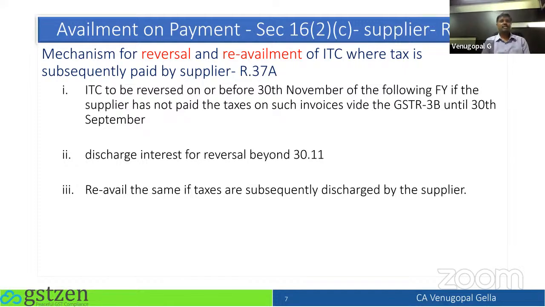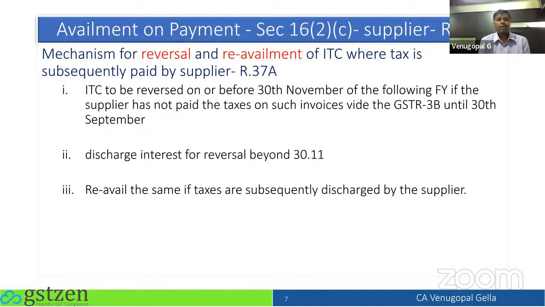For the condition on payment of taxes by the supplier, the government has brought in new rule 37A, wherein they are saying that the ITC has to be reversed by the recipient if the supplier is not filing 3B. So again, how can GSTZen help you?